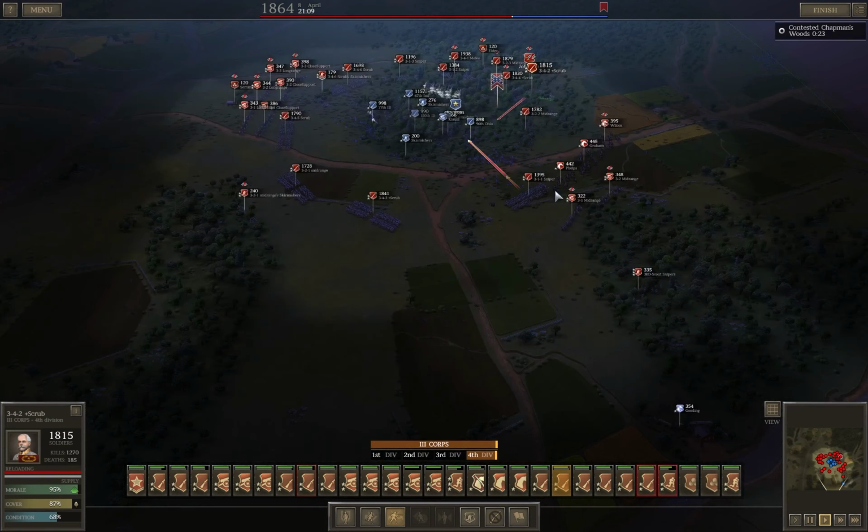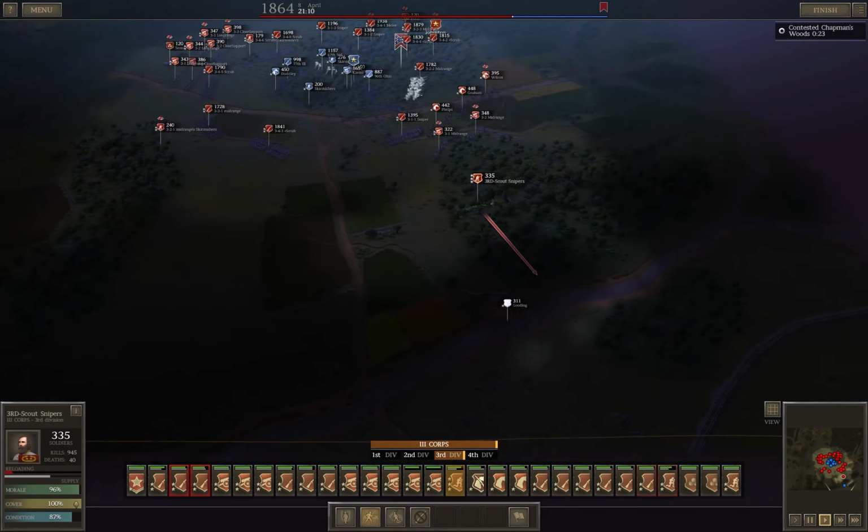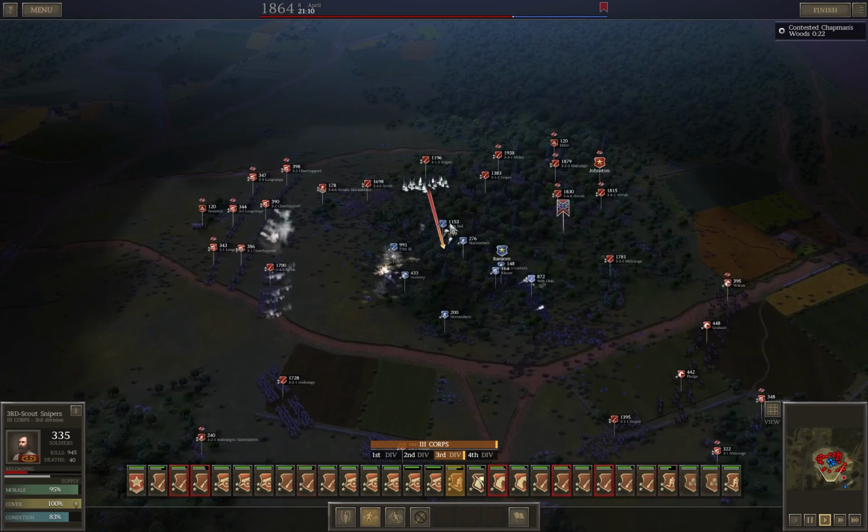An enemy cavalry broke through, but is in bad shape. I'll dispatch the sniper team to give chase. I'll also turn off the fast forward now, as the stage's end is fast approaching.